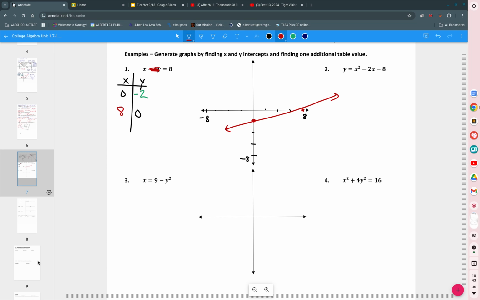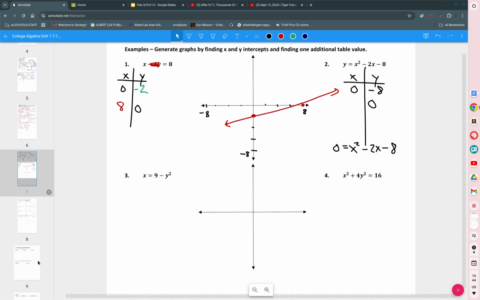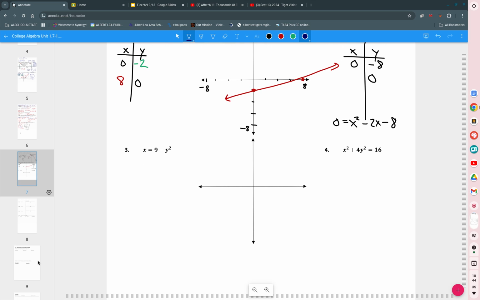I'm going to sketch number 2 on the same set of axes. If I make x 0, notice that the x's disappear, leaving me with just negative 8. So once again, 0 is a great number to plug in. We've been using 0 a lot in this unit. Continue to use it. And then for the x value, well, I've got to plug 0 in for y. And notice it's a little bit more challenging to see what the solution would be there. If I plug in 0 for y, I have to factor this in order to figure out what the x-intercept would be.